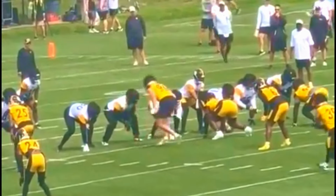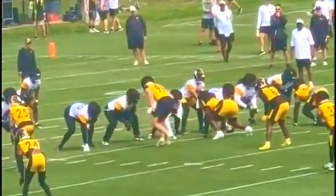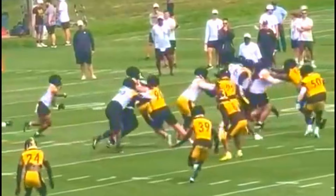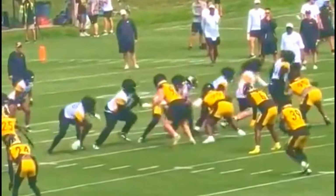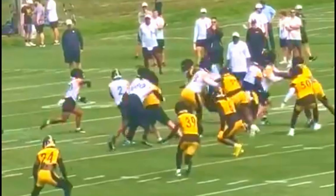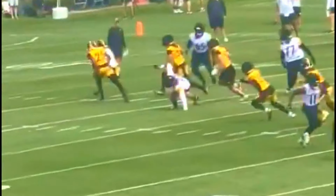Just keep an eye on the left tackle. He's going to end up getting beat by the speed rush. Keep in mind the play action to the left side of the formation, and then the screen pass is to that same side. So Dan Moore has a very, very important job within this play. He needs to make sure that as he makes contact with his defensive end, he not only slows him down, but he does have to turn his body in a way that the defensive end can't come back underneath and make the play. But on this one, Dan Moore Jr. just does a really, really poor job. And in my opinion, the quarterback gets sacked.